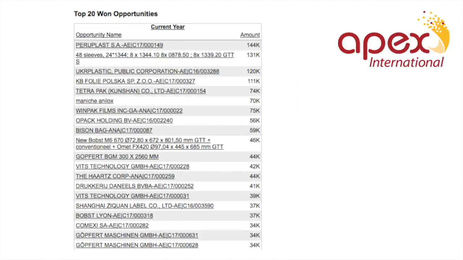The top 20 won opportunities is the top closed sales opportunities stack ranked by value for the current year. These are your top wins for the year. You should question how you can ensure these transactions move smoothly through the production process and what you can do post-delivery to ensure the customer is completely satisfied, and how to create a strategy to farm that account for additional business opportunities in the future.